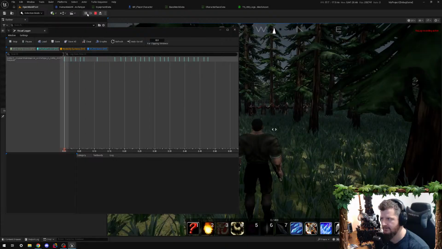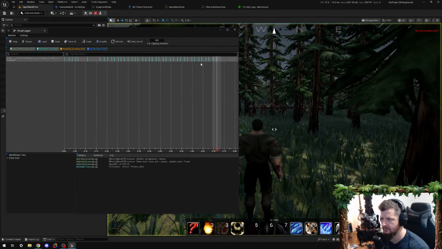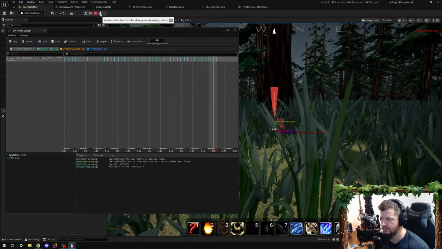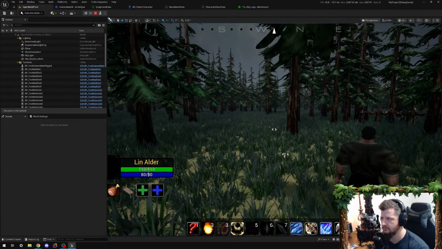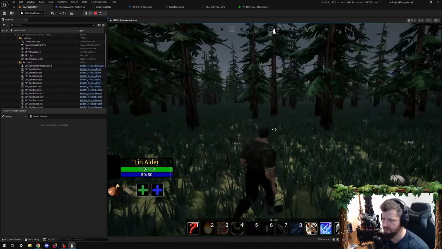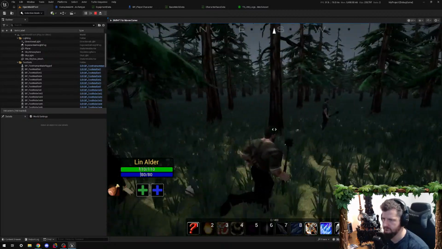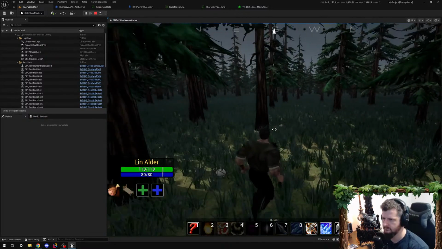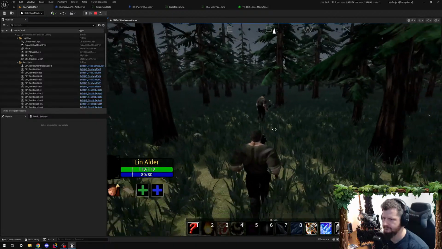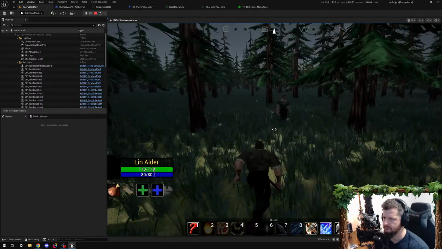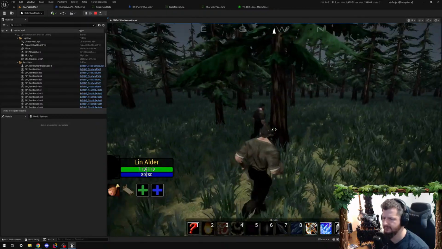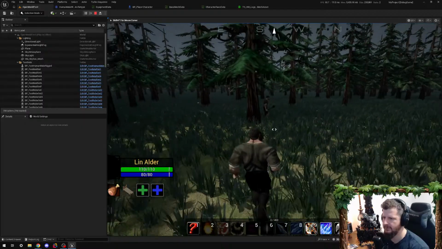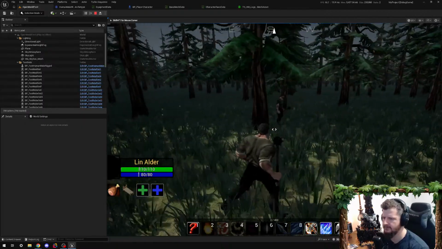I see no floating pair of legs anywhere. He's behind me. There's like one frame of anim reconciliation. I thought I fixed that.